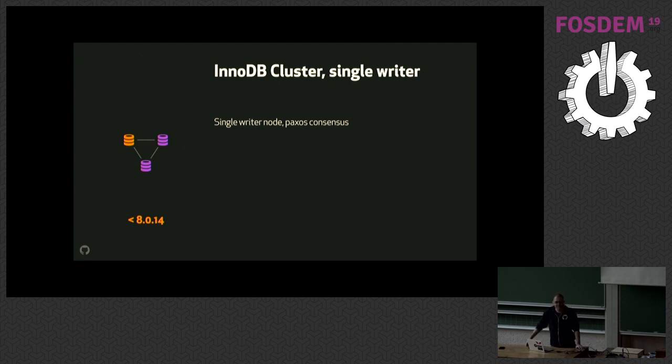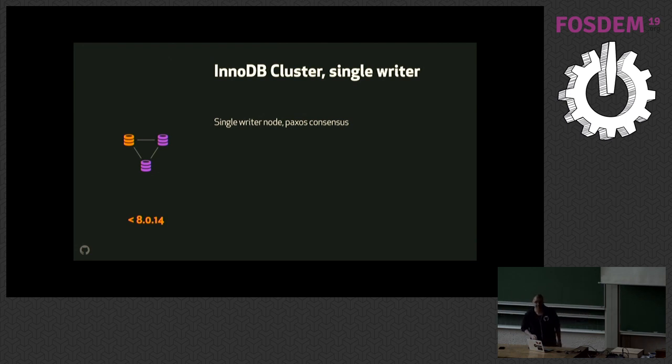It is neither available nor consistent, people. So availability. Why is this not an available system? Because I could partition the network so badly that there will be no quorum. If there's no quorum, there's no leader. If there's no leader, there's no writer. No writes can be accepted. So we can make this system unavailable on network partition.